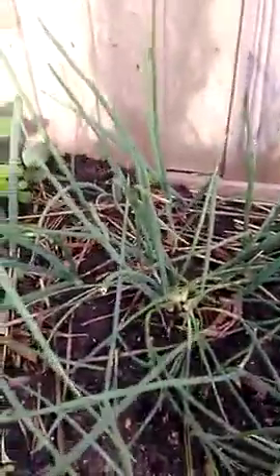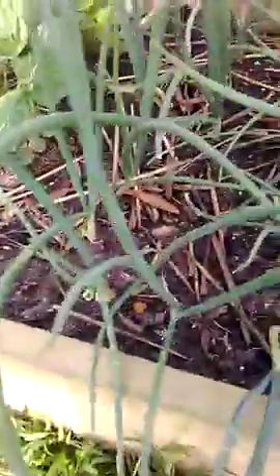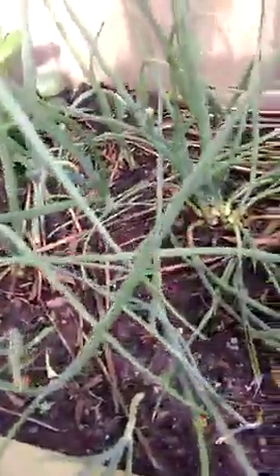Don't cover them with dirt — they do grow on the surface. Eventually they'll pop out. All you really have to do is buy them in a tray, divide them up into six in whatever clumps, just put them in. Or just put seeds in and let them go. A bit of water and let them go about 12 to 16 weeks and you'll be ready to pick them.